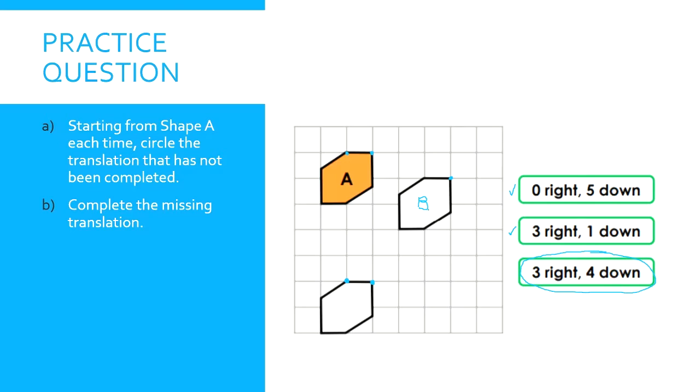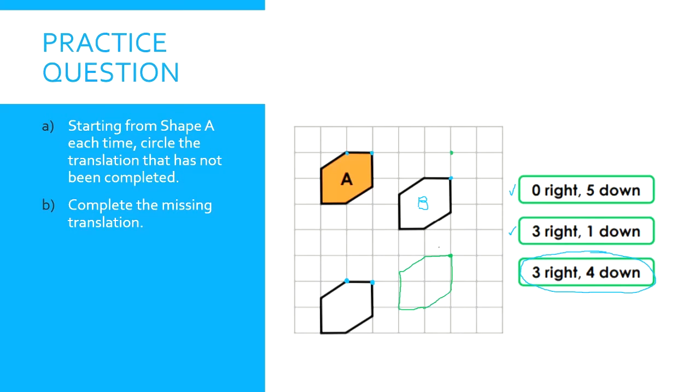All right, so now you've unpaused the video, let's have a look at this. I know that my point here is going to move 3 squares to the right, so 1, 2, 3, and it's going to move 4 squares down, 1, 2, 3, 4. So my dot or my X ought to go at this point here. You should then be able to do exactly the same thing for all of your other points in the same way. So it will end up looking something like this.